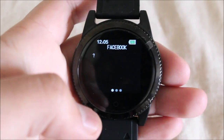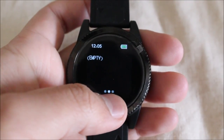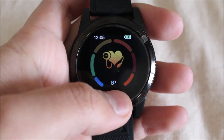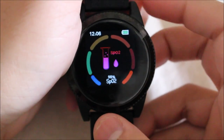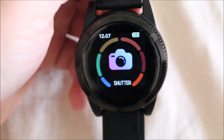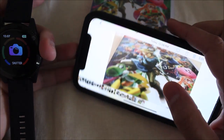Here's the message app — it should show your notifications. You're not really able to delete these; holding the button doesn't work, and trying to go to the end just takes you back. It's also unfortunate. Then there's BP — if you hold it you can get that tested. Take this with a grain of salt along with SPO2 — I got 98% when I tested it. Then there's the shutter, but it won't automatically work. To use it, you have to already be in the camera app, then hold the shutter button and it takes a picture.